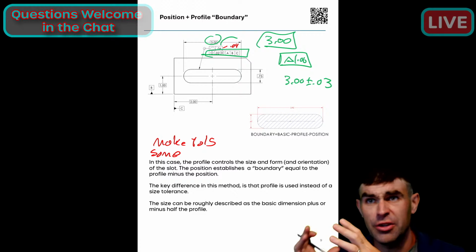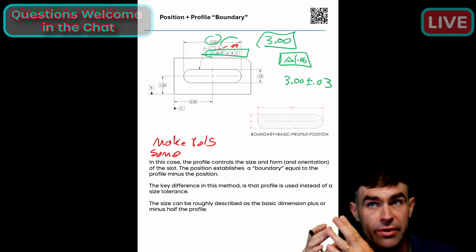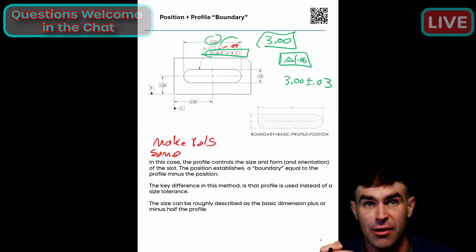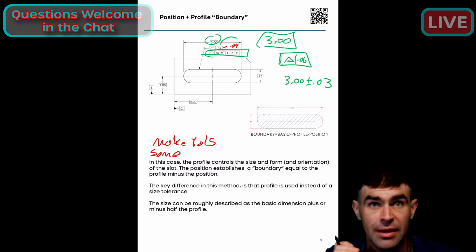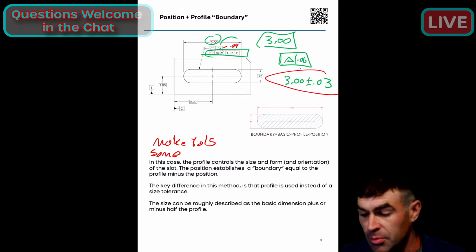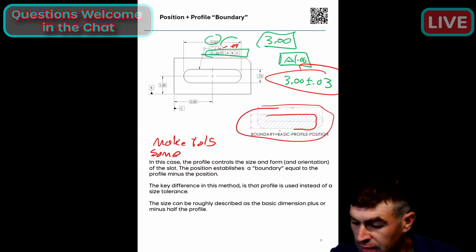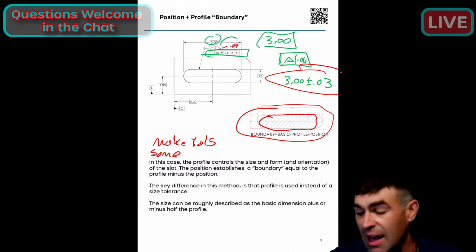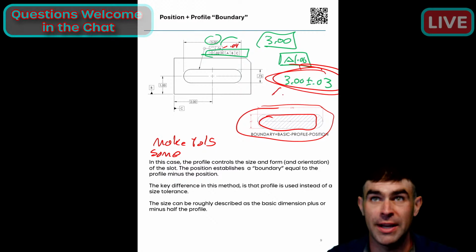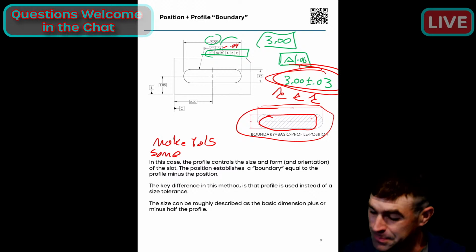But essentially, yeah, you can gauge it the same way, and the idea is after that you just make sure the slot obeys that profile tolerance, right? So it's not as easy to explain to somebody how to do this with hand tools, but it's possible. You could break this down, be like, hey, you've got this tolerance zone all the way around, and it's split on the true profile, and kind of figure it back out to here. But the question is, why not just put this on the drawing if it's much more clear?